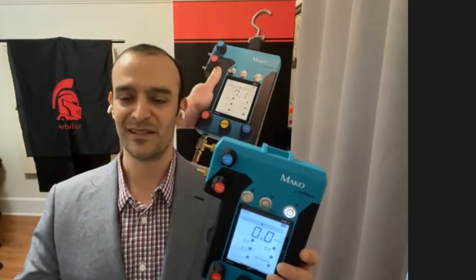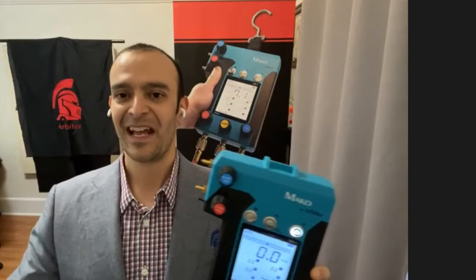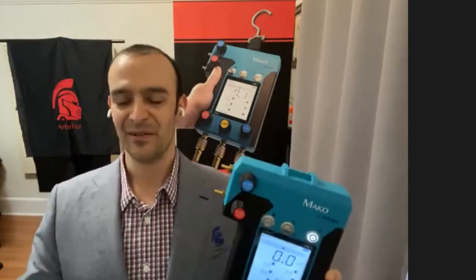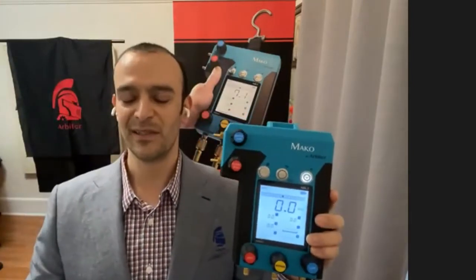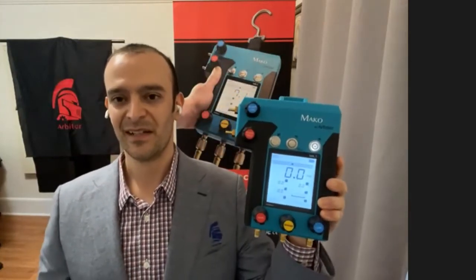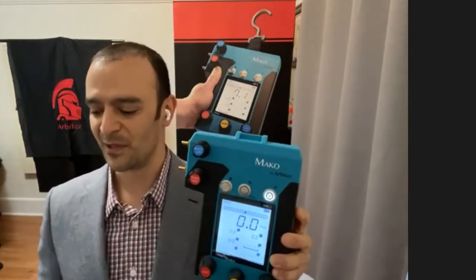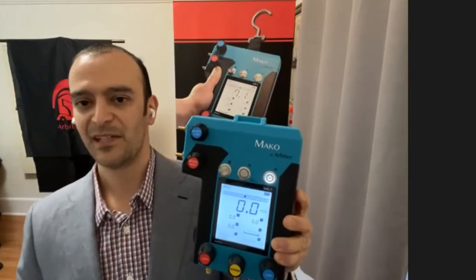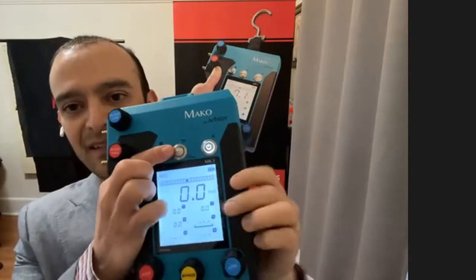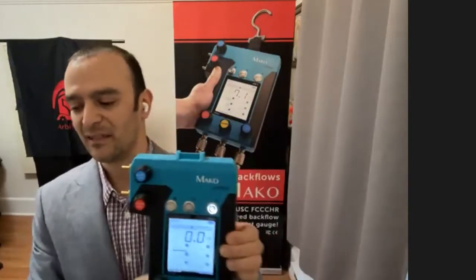We saw people writing down numbers on notepads with pens. Notepads would inevitably get wet because everything in backflow testing gets wet, and then the numbers would run. So we saw these problems. We thought, well, at least we can have a place for them to capture the readings as they're testing, so that when they get done with the test, they can then transfer that recording somewhere else. So this makes it a lot easier on you as a tester, giving you the confidence to know where you are in the test procedure and what your numbers were as you went. And as I mentioned before, the back button gives you a simple way to delete the previous reading with one press or clear the entire display by holding it down.